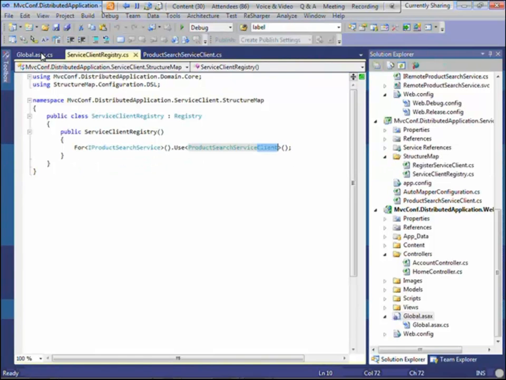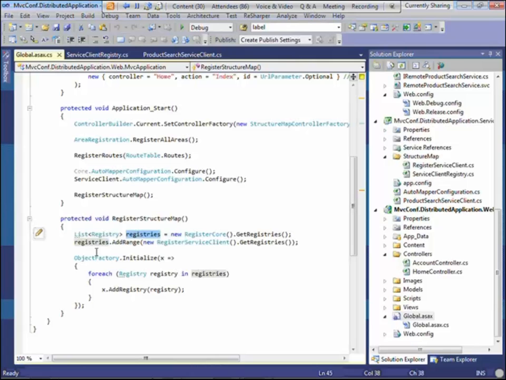That means I could pull this out at any time, and this is in Global.asax, so I could actually comment this out, and it will no longer run. And we'll see. In fact, we could probably do that now. So here I'm creating a collection of registries to deal with, and then I'm iterating through them to initialize them into StructureMap. I've commented out my service client.